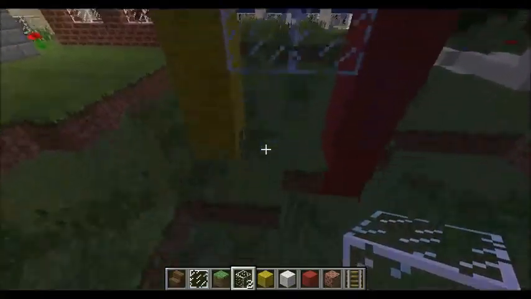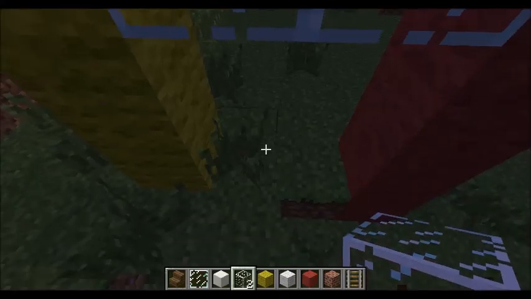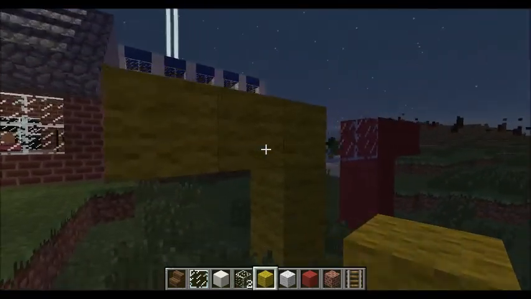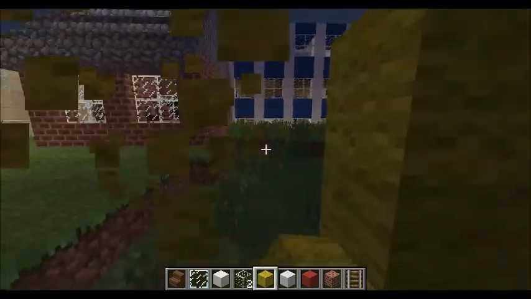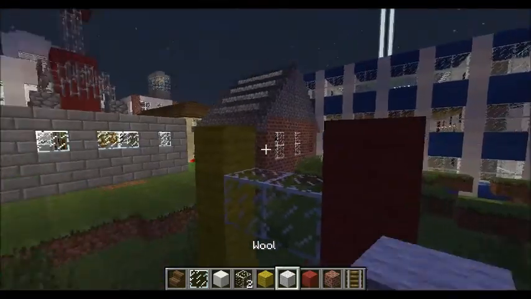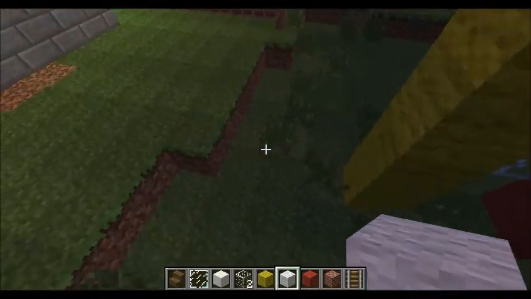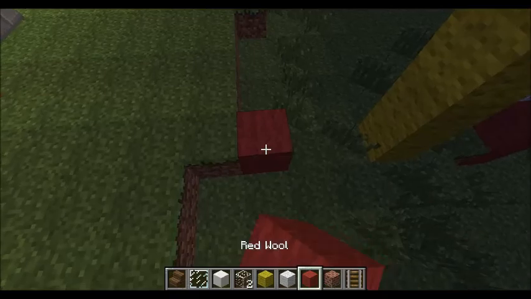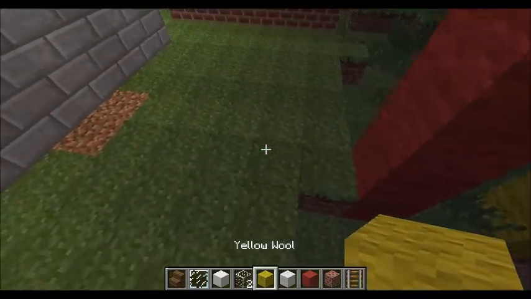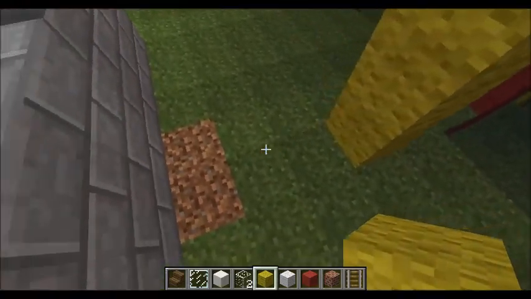So then we're gonna put space for the doors. Oh, and the floor is gonna be quartz. Okay, so let's just make the walls. We're gonna have to make it like this. No, like that, and then we're gonna put white in the middle. Oh, okay. No, let's just make the pillars first around. Leave space for two, like red and yellow, red and yellow, red and yellow.